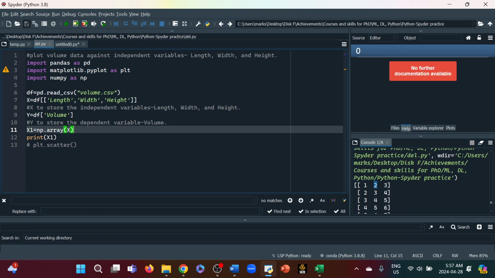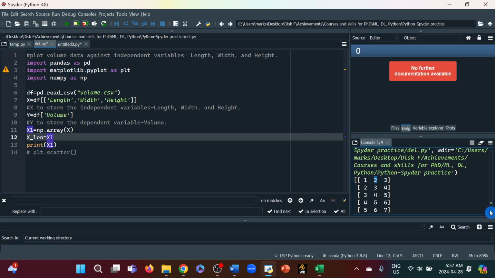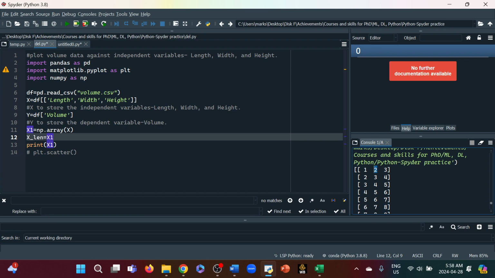For example, say we define our length variable, which is x1. Here, we define this variable because we want to find an array that will have only the length values, which are basically the first column, only this one, in the form of an array.